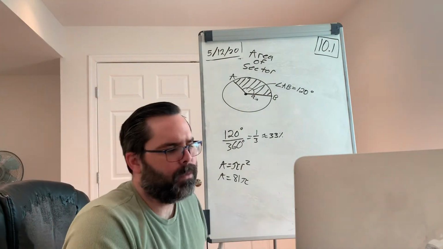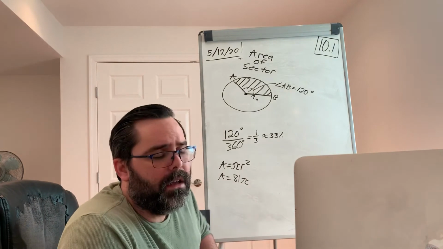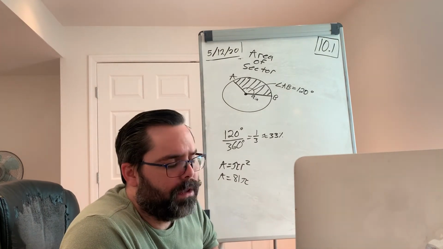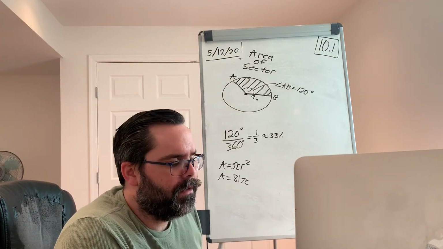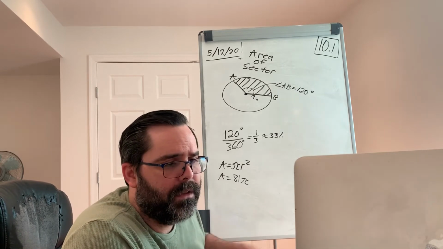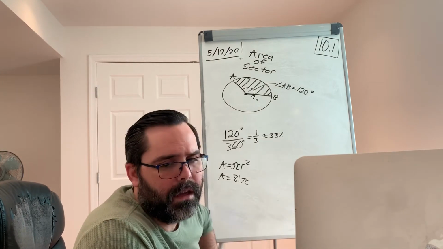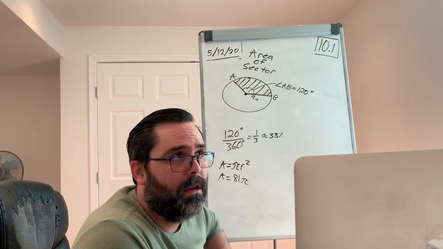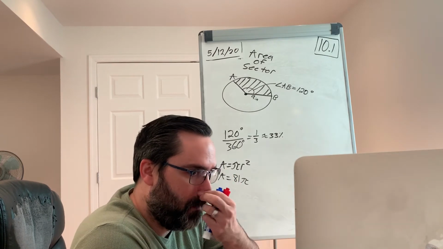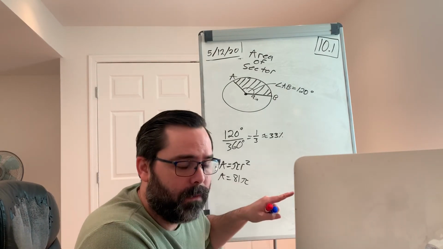Leave pi as a symbol because we're going to be using it in another calculation. Well, it depends on what the program asks you. It might say leave it in terms of pi, which would be that, or it would say round it to the nearest whatever. Do not use 3.14. Please use the pi button on the calculator. Otherwise, you might get the wrong decimal. Okay? That's the area of the whole circle, right?